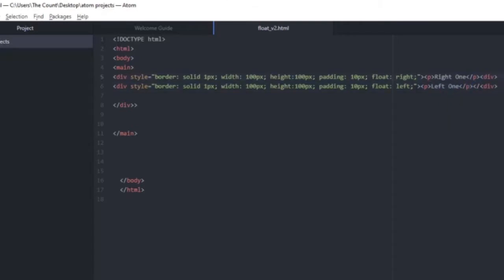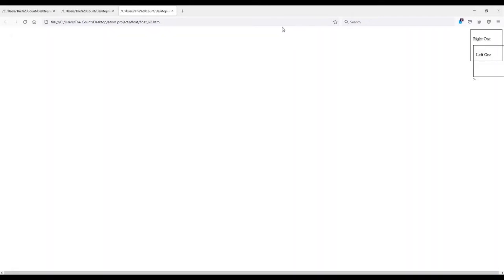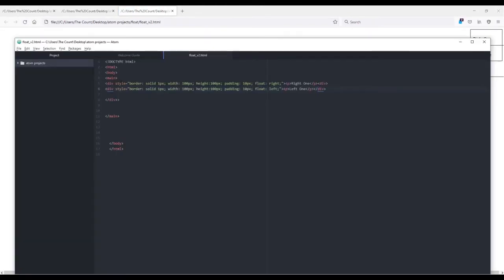Save it. I already have this open in a new tab. Refresh it. Left and right one. Obviously I have a typo in my code somewhere. Let's save that. Style, border solid 1 pixel, width 100 pixels, float right, float left.